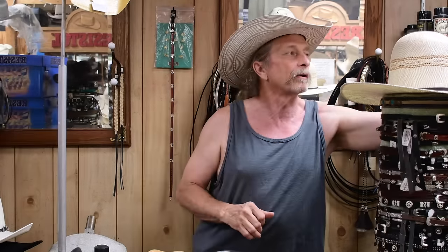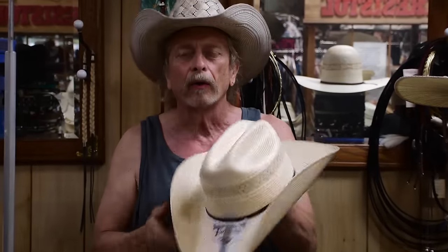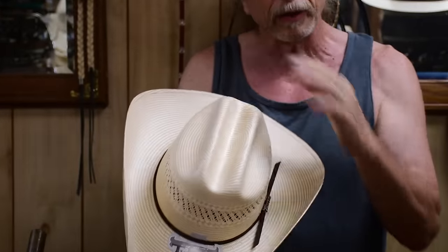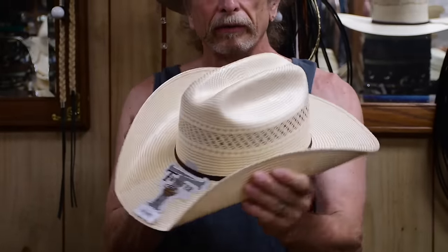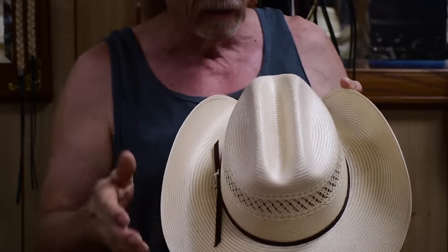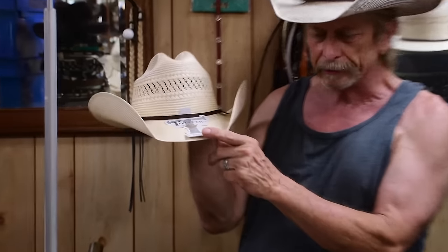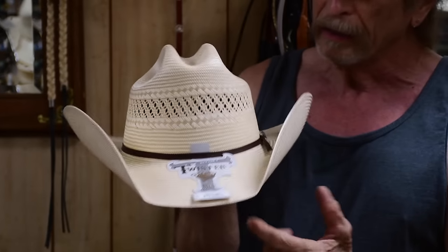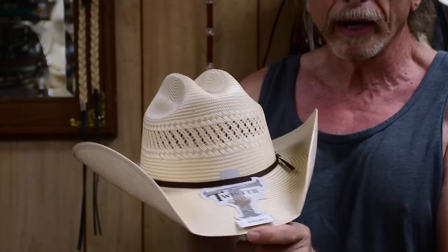For the last little bit, the most popular hats you've seen are creased on the crown pretty much like I'm wearing, or like this hat here. It's often called a cattleman crease. Sometimes the cattleman crease might be real narrow, sometimes real wide, but it's still two rows coming across. The front of the hat has a little bit of squareness to it and it's turned up a little bit on the sides.